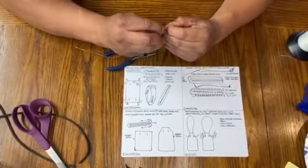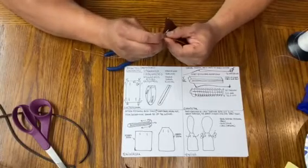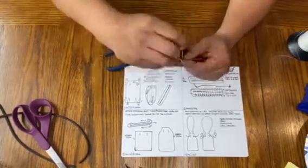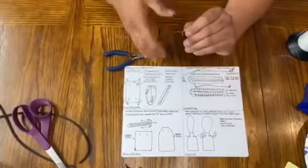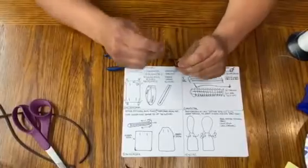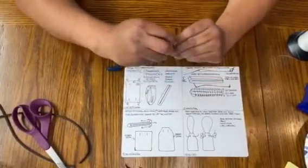Start from the bottom. However you want to do it, if you like to come over and through and back on top, that's your preference, because I know a lot of people are left- or right-handed. This is the way I like to work. I like to go over and through.